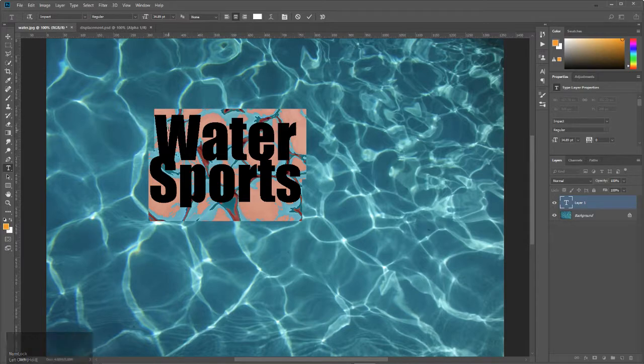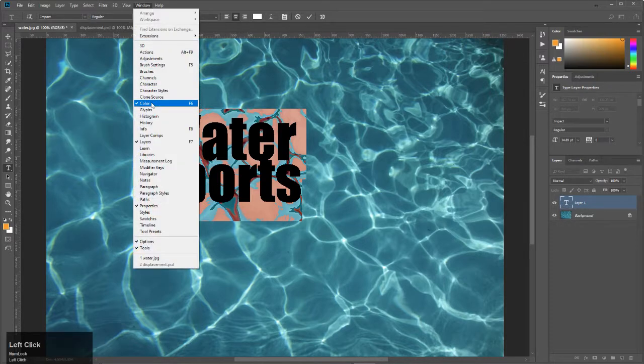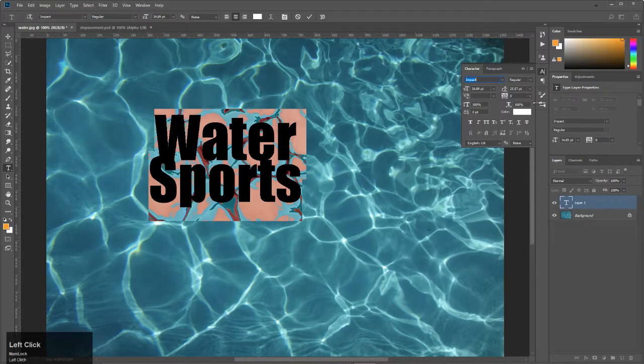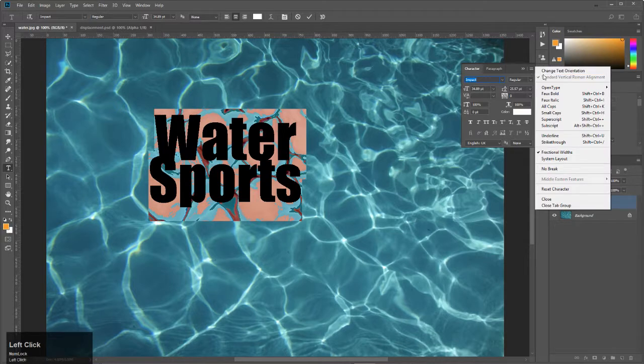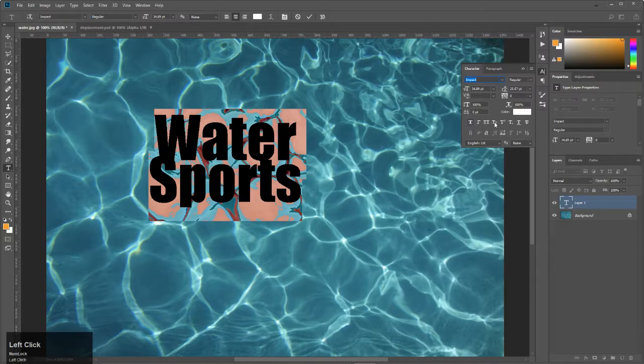If you already have something typed in and you want to turn it all caps, the easiest way to do it is by going to Window, Character, or if you have your character panel already here, you can click that. At the very bottom of your character panel, you'll see a bunch of T's, and each T has its own value.